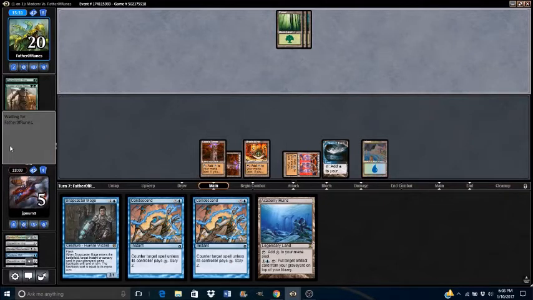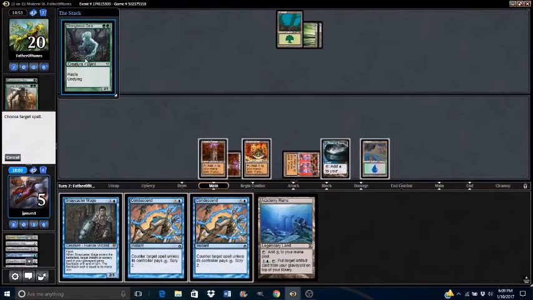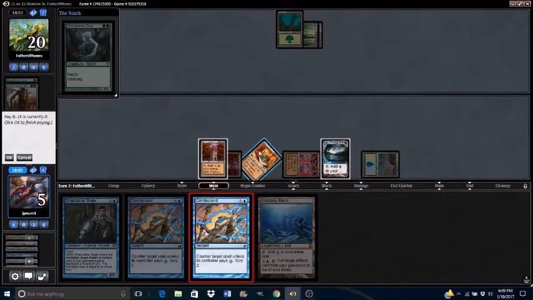Strangleroot Geist. Something to note, rather: their Root Maze stops the combo of Academy Ruins and Mindslaver. Unfortunately. I'm going to play Strangleroot Geist, which I will Condescend unless they pay 2.